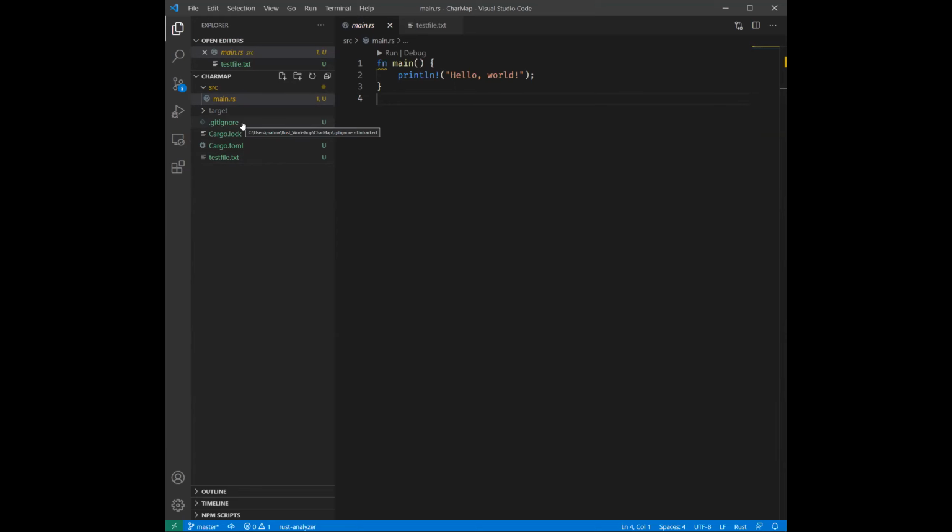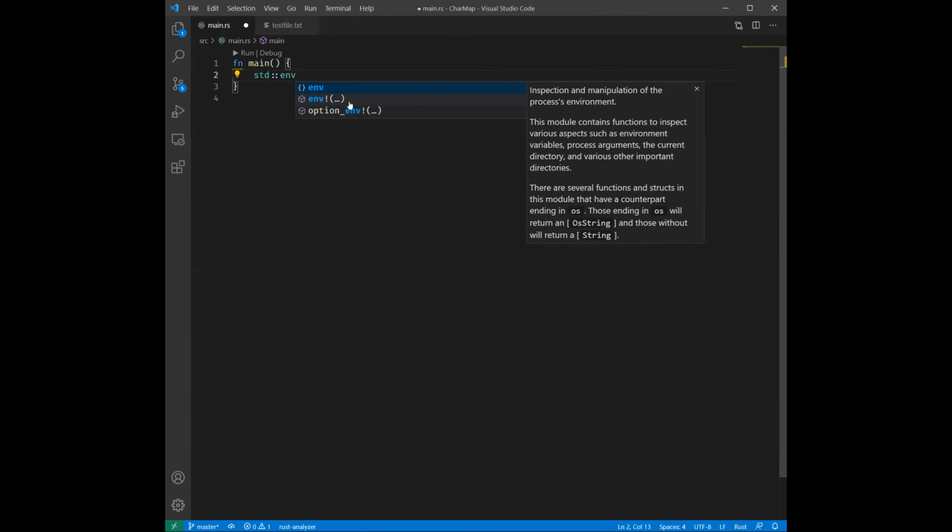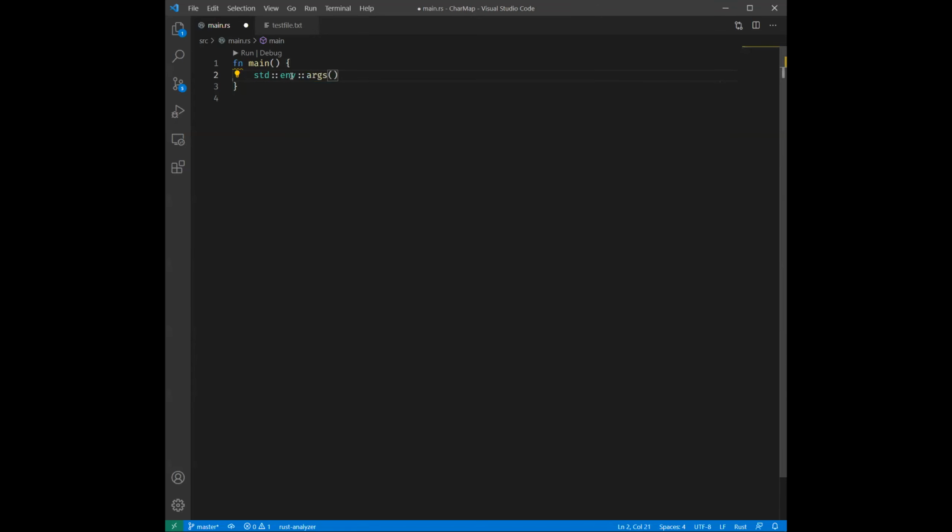And what I want it to do is, at the command line, take some arguments of where the file is. Or it can be multiple files, in fact, where we can give it a list of files. So the first thing I'm going to do here is, unlike C, Rust doesn't have argc, argv for getting command line arguments. It has a specific function for grabbing the arguments. It's std::env::args, and this is an iterator over the arguments.